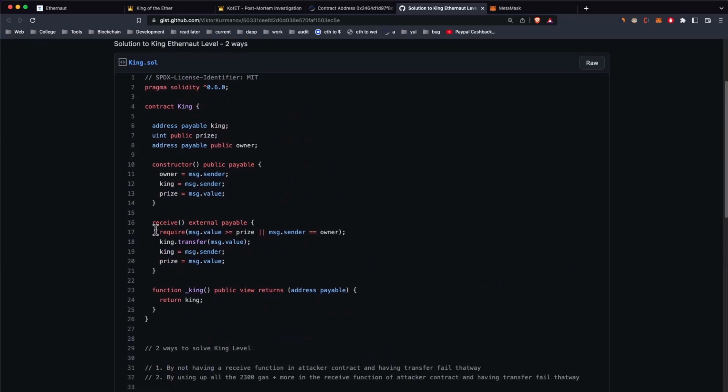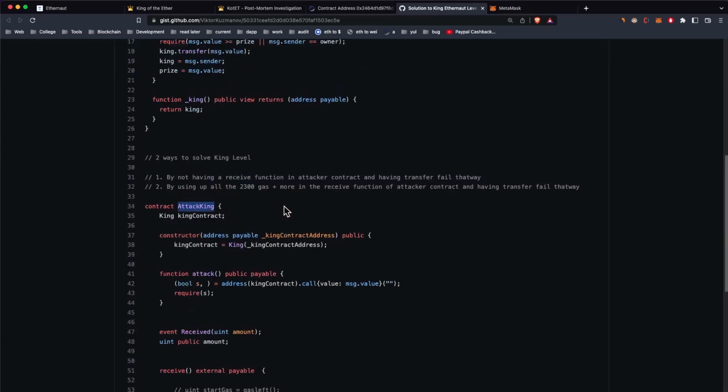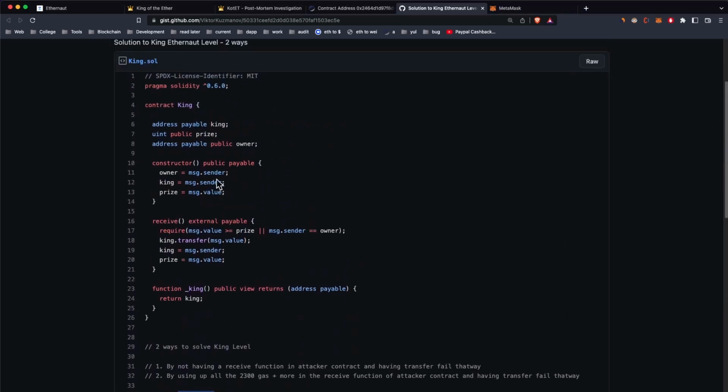The attacker's king contract will interact with this contract and send ether, a bigger msg.value than the price. We'll send his msg.value to the overthrown king. He will become the king. The price will be the new price.